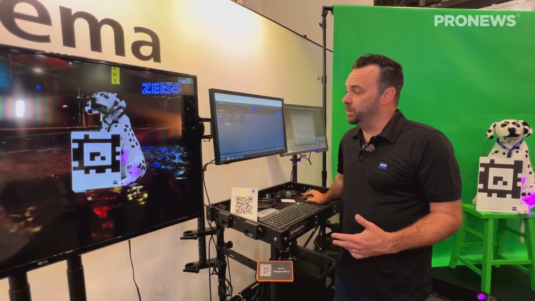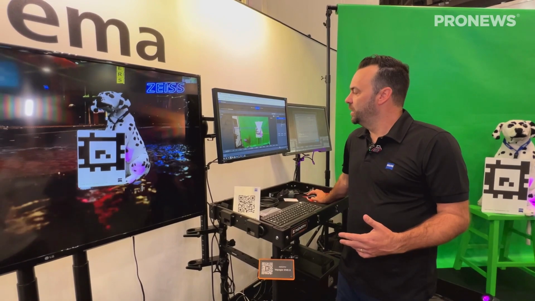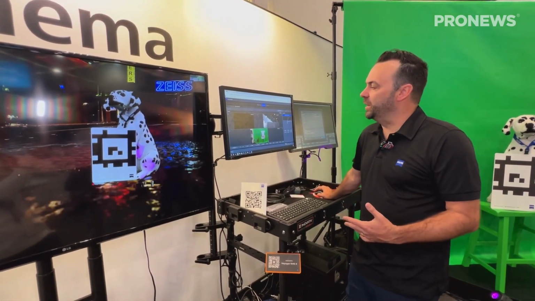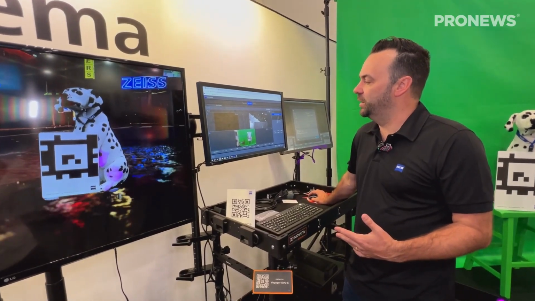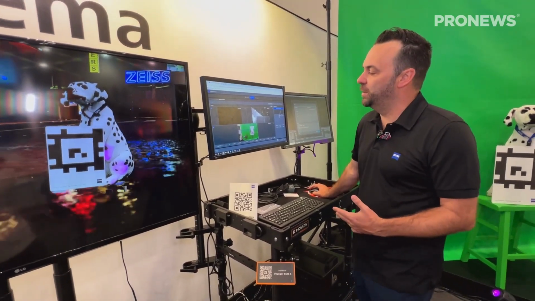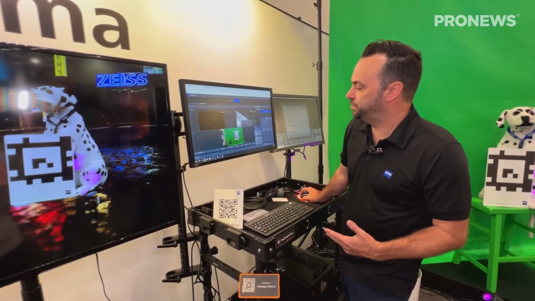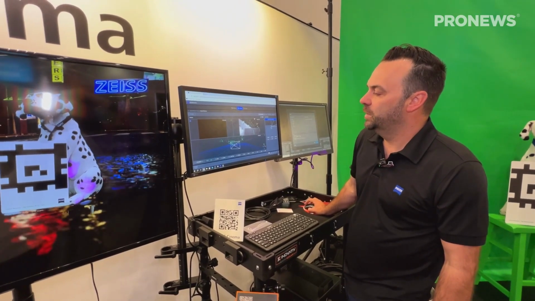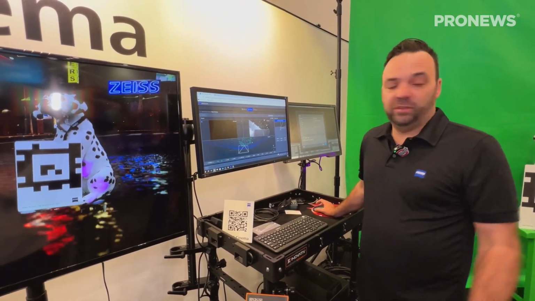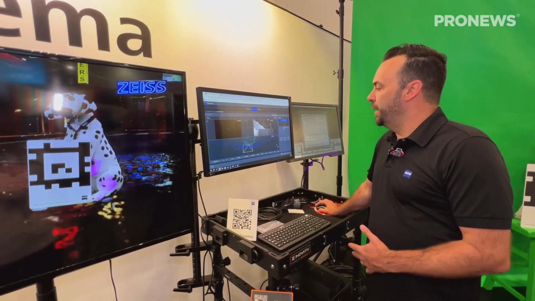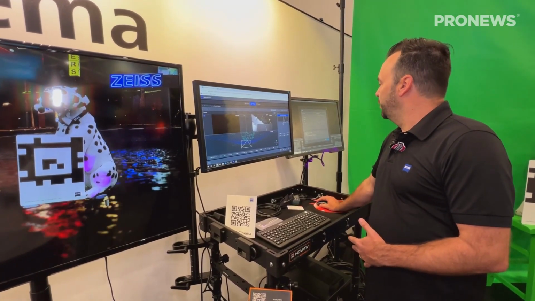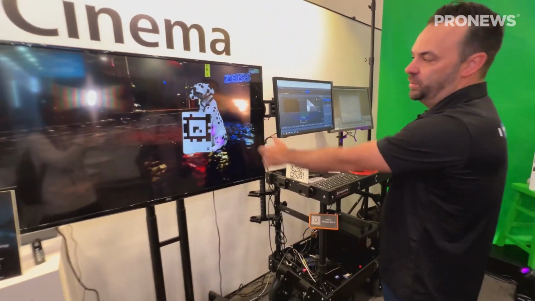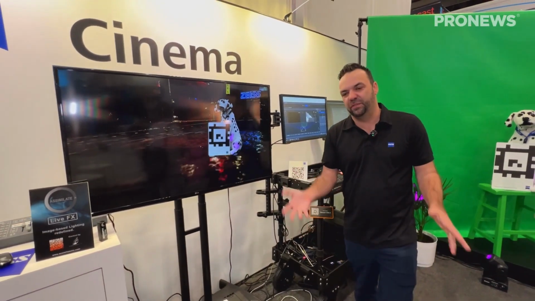Once you set up your environment, we can move into our tracking tab. And here, this is primarily where you're going to be living, so to speak, when you're tracking. We can see our environment is tracking, our sensor's tracking the environment, producing all of these markers. So you can see it's learned where we are at and remembering where the camera is in space. From there, we send our information over to the Unreal Engine and to see a full live composition on our wall here with only about a 5-frame delay.